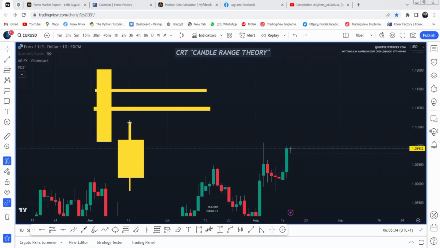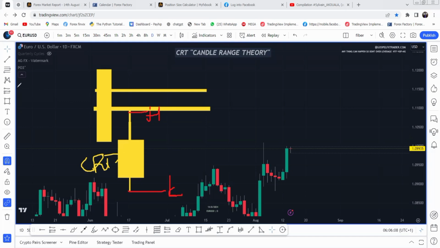Right now we have a fair value gap sitting above this candle. This is our fair value gap right here. So in this case, at this point, we have this candle, which is going to be our CRT candle. All right, this candle is our CRT candle, which means that we are dealing with the range of this candle. We are dealing with this range low. This is our CRT low, and this is our CRT high. This is our range candle. This is the current candle that has been formed at the moment.